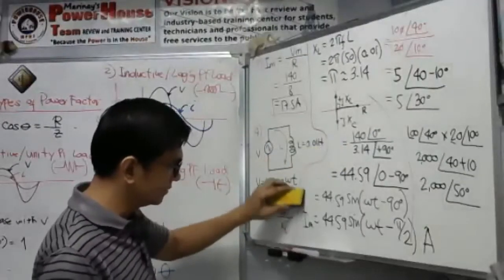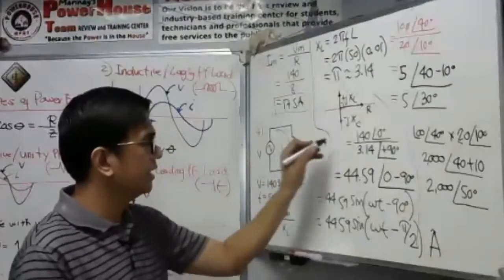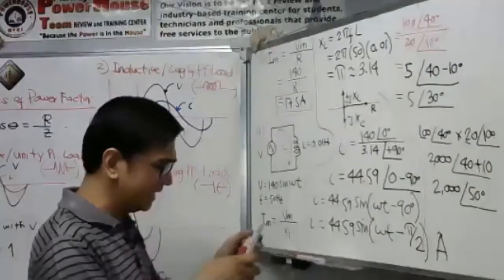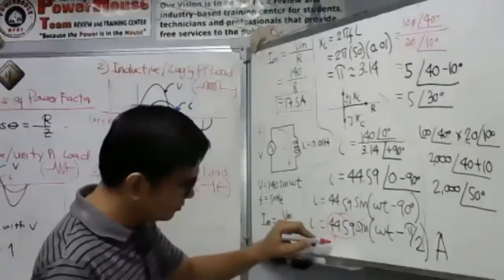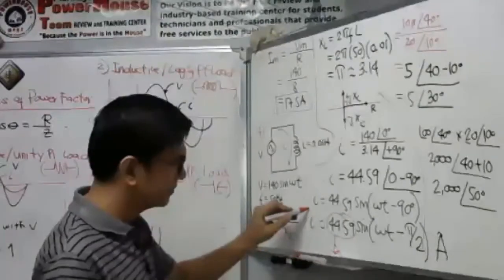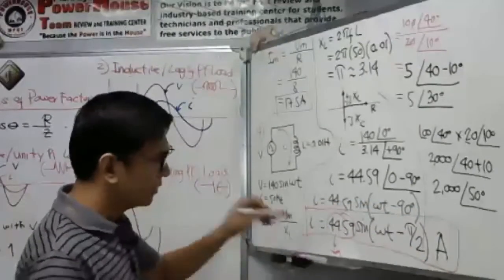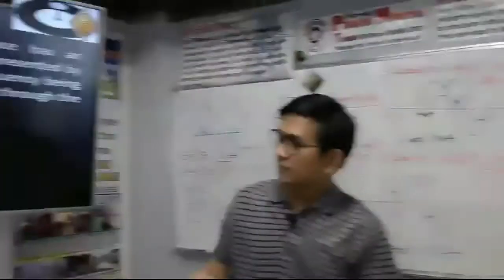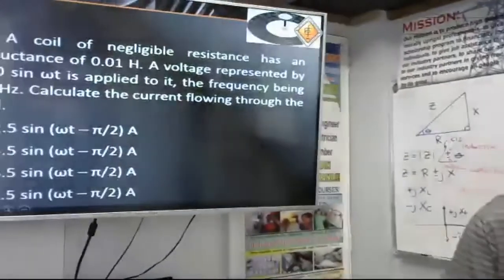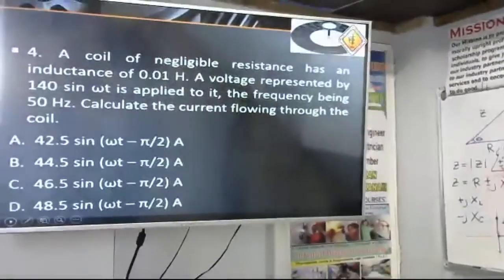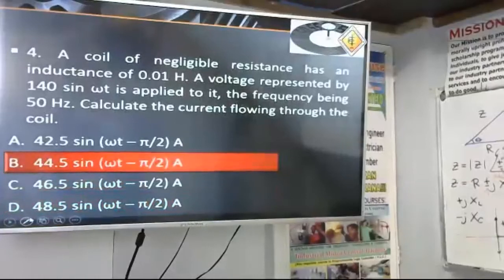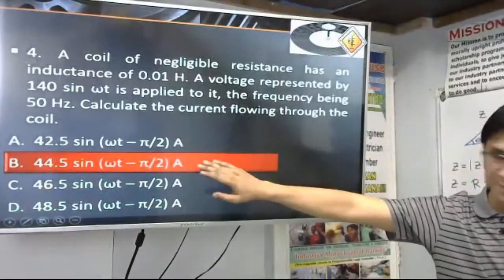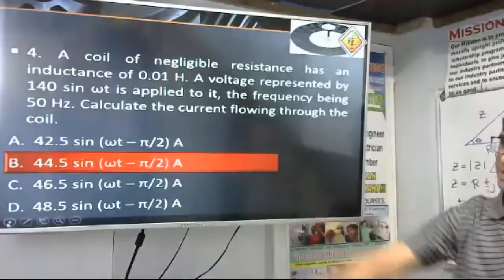Small I, no? Even small I na lang na tawagin natin to, small I. Okay? Because I sub m is this value. Ito yung I sub m kasi natin, di ba? Yung maximum value. So our answer would be letter... So what is our answer, partner? Okay. Natin ang sagot natin. Letter, tama ba? 44. Okay, that's correct. No? That is our answer. Nearest to letter B. Okay?